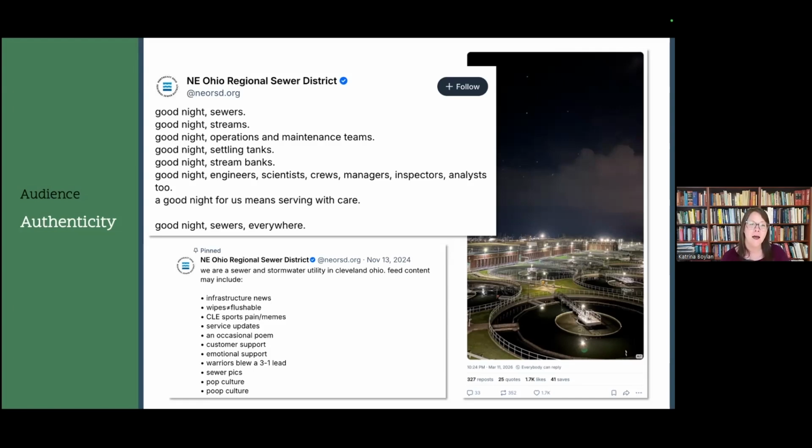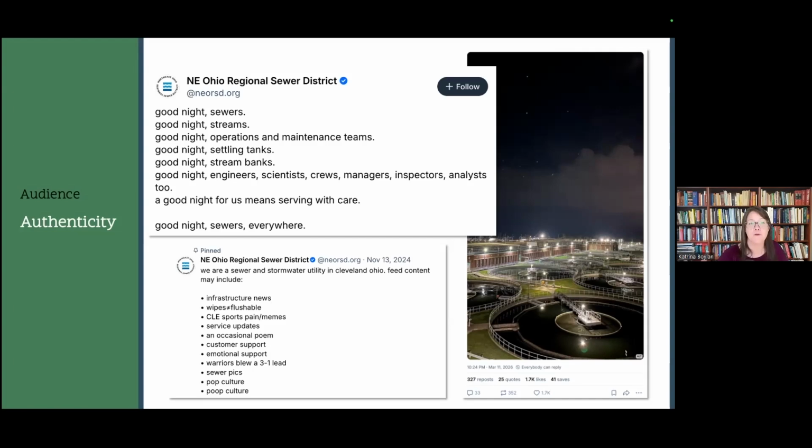But again, it's this blend of information, like valuable information, but that's really in many cases only relevant to the citizens of Cleveland or those that are served by this. But the flushable wipe thing, that's going to benefit septic systems everywhere. But what I love again is the fact that it stays professional. It shows us the information they're talking about, but it matches it with emotion. And it also reflects the community it's in.